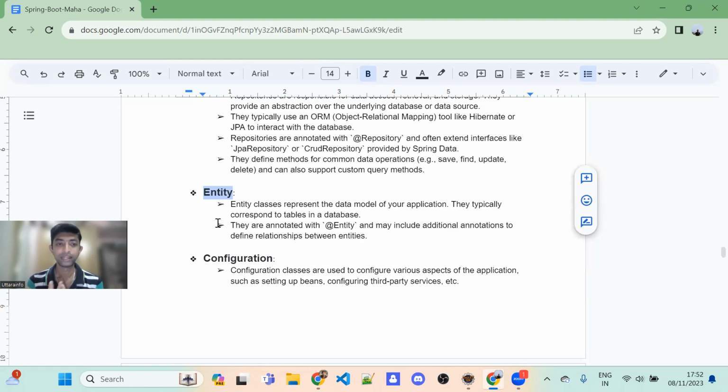Okay. An entity class is a class that represents a table exactly in Java. Suppose you have a table like student, and a table contains columns with attribute names like student ID, student name, student age. How do you represent those columns in this class?